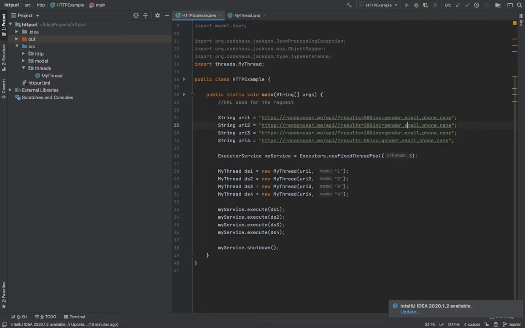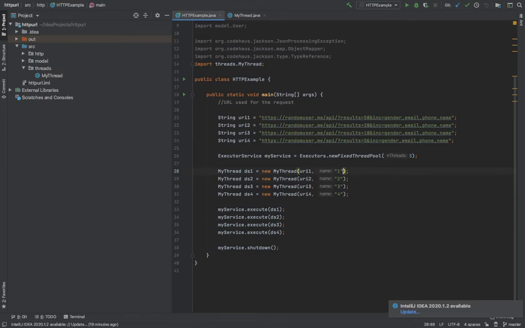And these are the URLs that are basically the same. The difference is the number of users being returned. In the first request, I'm returning 50 users. The second, I'm returning 20 users, then 10 users, and then 5 users. And I'm executing them one after the other.